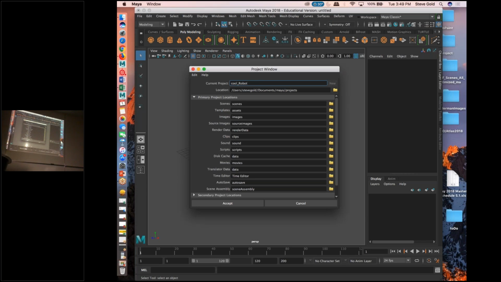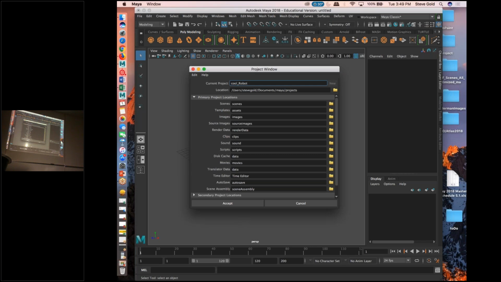Now, you will see that there's a whole bunch of folders in here. These are the folders, and you'll see that it tells you what goes into each one. And we typically use the default settings, and we don't change them. You might be working at a company that will say, hey, please call the scenes folder this, please call the images folder that, but typically we work from default, so you shouldn't have to change any of that in the overwhelming majority of the cases.